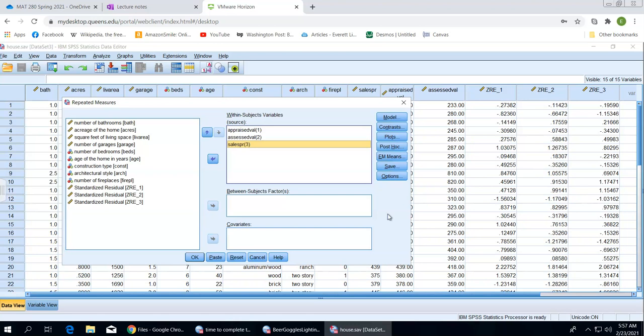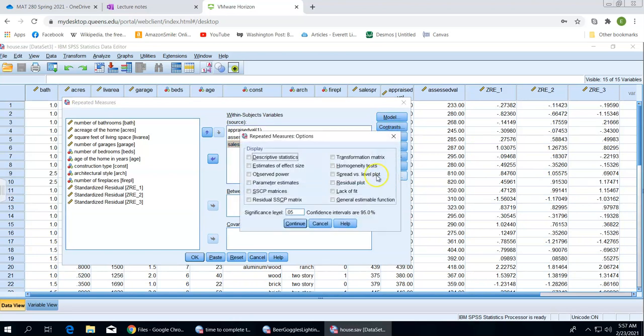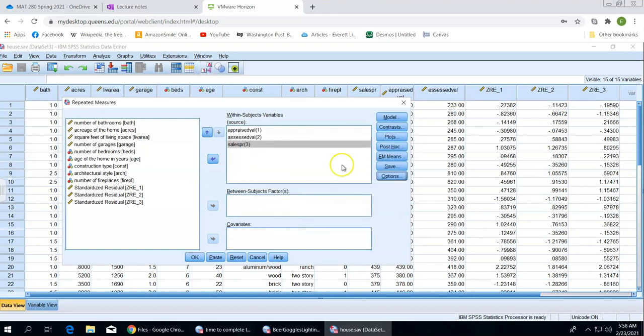And just because we're going to be looking at a few things later, let's go ahead and do options. We are going to want to see descriptive statistics, estimates of effect size, and for one of our assumptions, homogeneity tests. And then I also want to look at a profile plot.